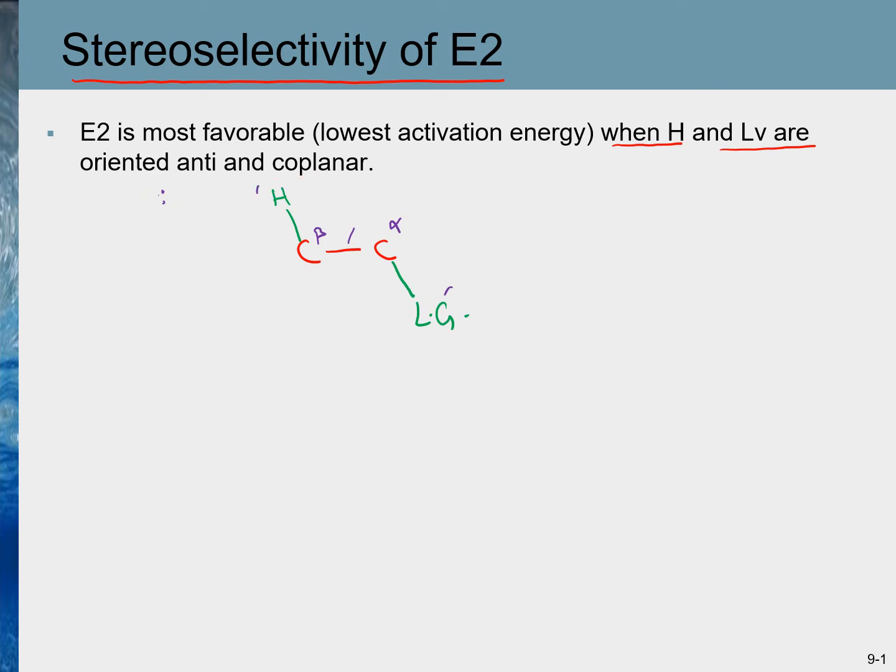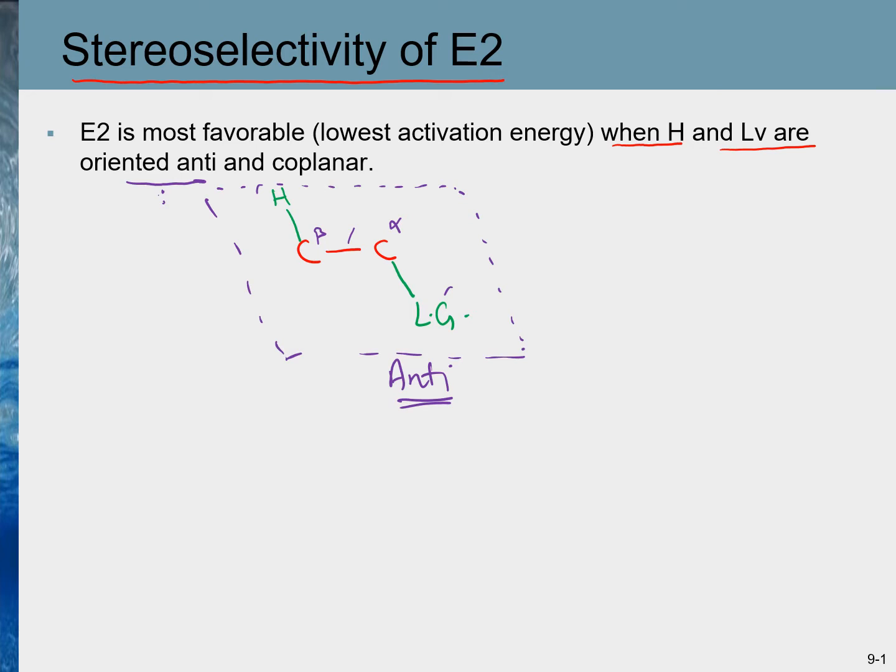Now, if you pay attention to the positions of the hydrogen and the leaving group, you will see that they are opposite of each other. So this orientation is known as anti. So they are in anti position. Anti means they are opposite to each other. So that's what the anti orientation is. Now, what's the meaning of coplanar? Coplanar means that they are in the same plane. They are not projected out of or into the plane, so they are present within the same plane.